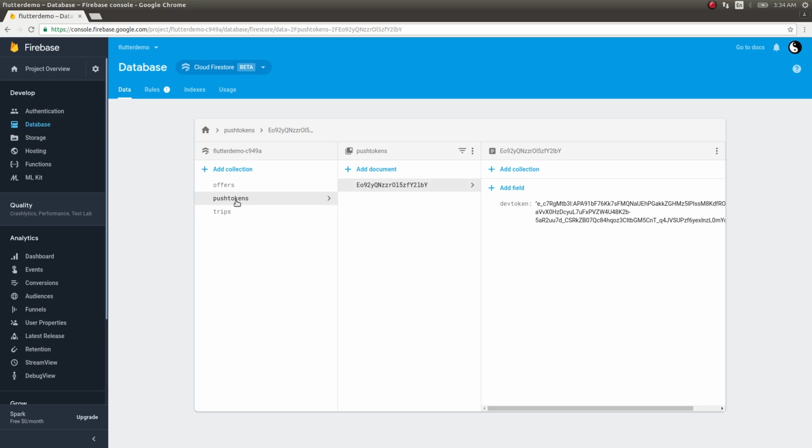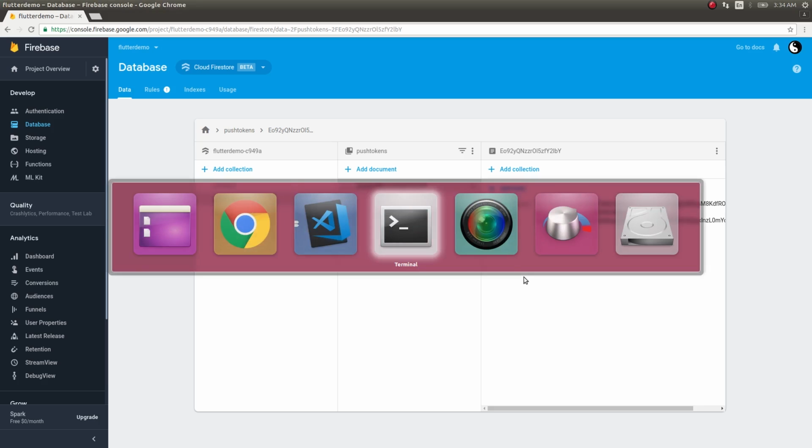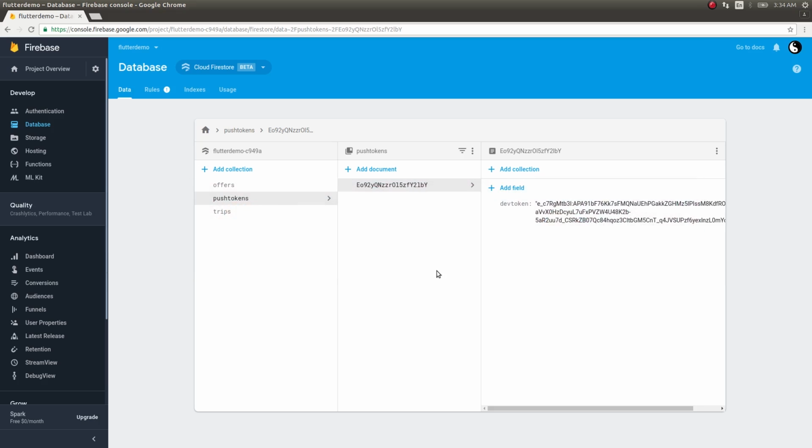Now what I'm doing is I'm having a separate collection inside which I have saved the device tokens. Now if there are 10 devices, I would obviously have 10 documents, each document containing a dev token, that is the device token that was provided to us by the Firebase messaging plugin inside our Flutter application, right? I would highly recommend you to watch my previous video so that you could understand where I got this token from. I'll leave a link to that video in the description below.